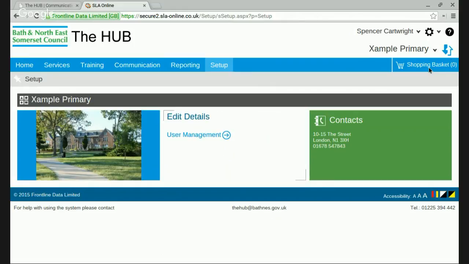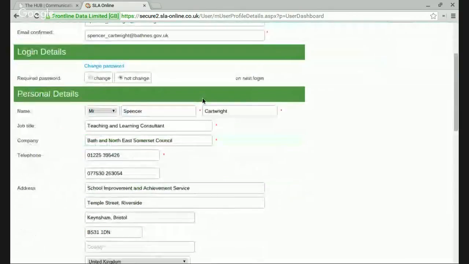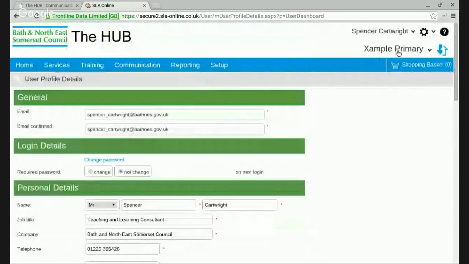And then finally, I did say, talking about the things that can make the hub work for you. When you click on your name, you can change your profile. So if you change your email address, you can change it and so on, fill in details and so on. That's all there, just like any other system where you've got an account.